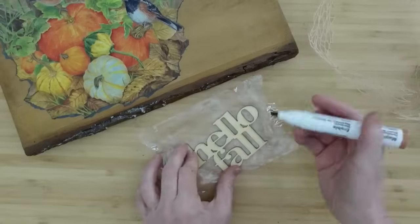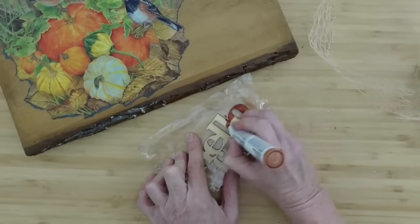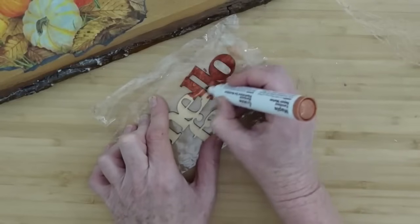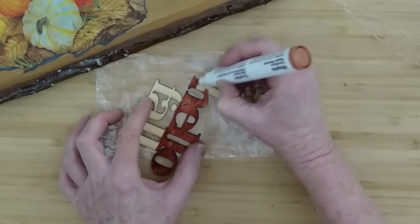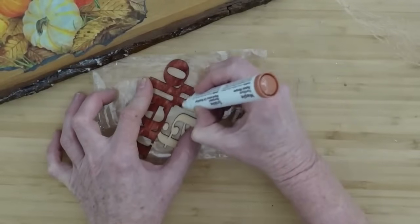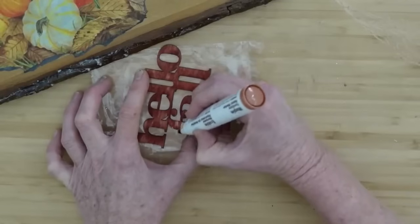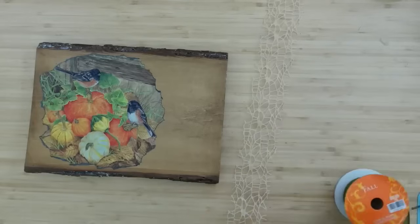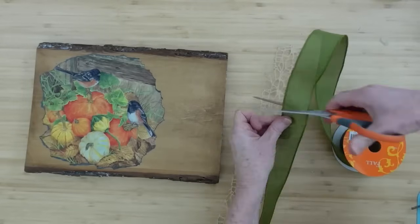I have some beautiful mesh ribbon and some green ribbon from Hobby Lobby last year on clearance. Then I'm going to use a furniture repair marker and go all the way over my sign. I love to color — I don't make time to do it like I used to because I craft, but I still get that little artistry out in my crafts. Some people enjoy watching people paint and color, so I'll put this in for y'all — enjoy and you're welcome.